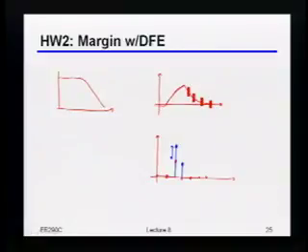The only thing that I saw a couple of people not exactly get right was they said that if I had an infinite number of DFE taps, then the margin would go all the way up to the original transmit swing. Unfortunately, that would have been really, really nice if it happened. But why is that particular statement not quite correct?